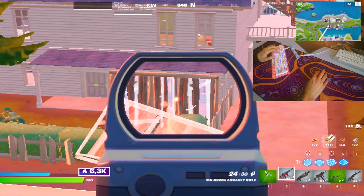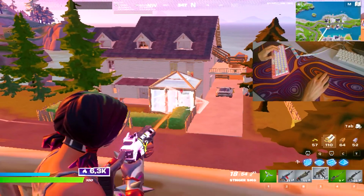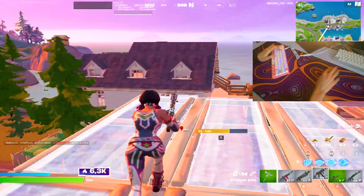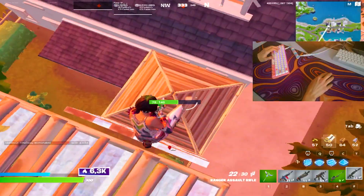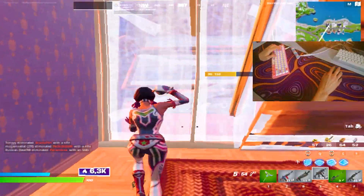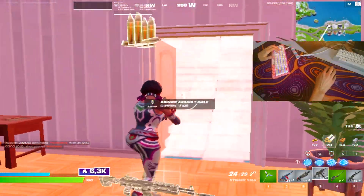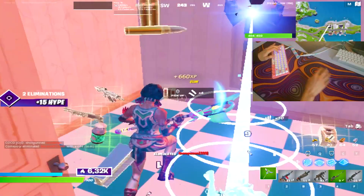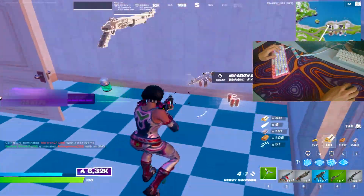It was also so decently playable. The picture wasn't too pixelated — it was still kind of decent, I could see everything. The FOV was still also very good in my opinion. I had enough vision to still not be at such a big competitive disadvantage. Especially if you struggle with FPS, I would rather go for a smoother gaming experience and lose a little bit of FOV on the sides, instead of playing on 30 FPS on normal 1080p or 720p. So yeah, I could only recommend it.